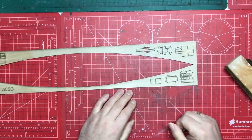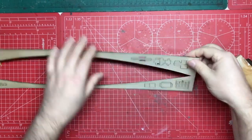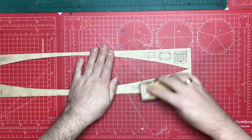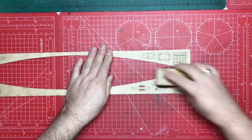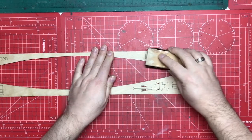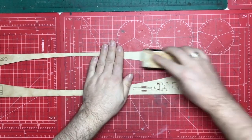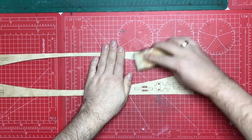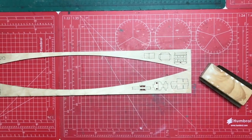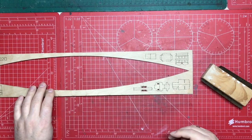Okay, and it's also important that you do both sides. Okay, I'm going to finish doing that and then I'll get back to you shortly.